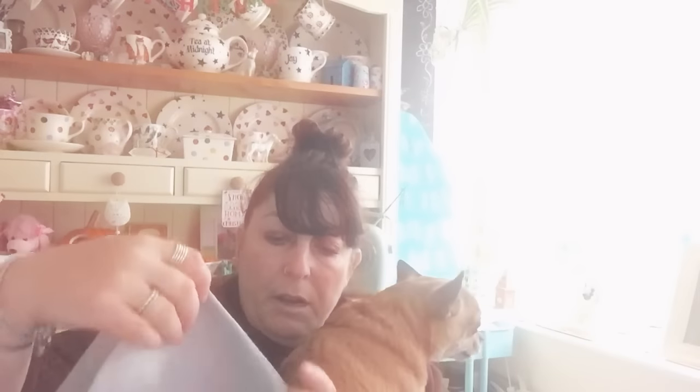It reminds me of the surface of the moon a bit, and it's got some sparkle in it. But anyway, that's what I was thinking of doing it on, and whether I will or not, I don't know. But that's what's been put in there for now, this one. Can't see it there, can you? The light's bad. There we go. And that is 32 count.